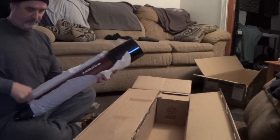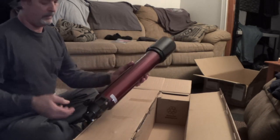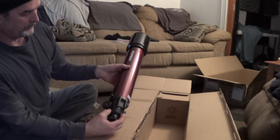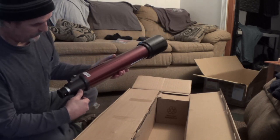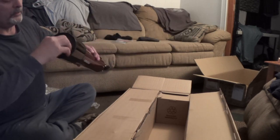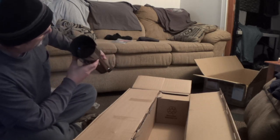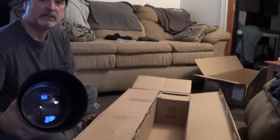This burgundy finish, I just fell in love with. Not sure if that's plastic or metal. We're getting good at hiding it. Yeah, big 90mm objective lens.